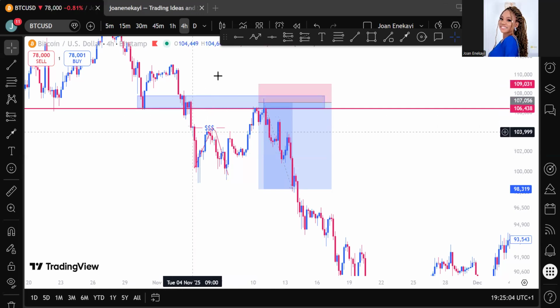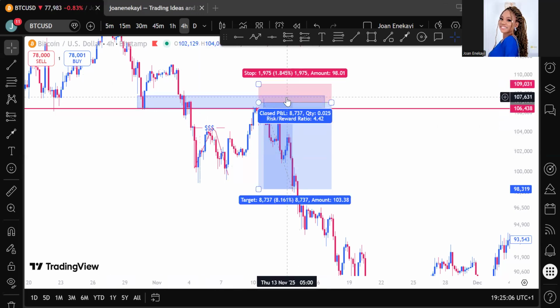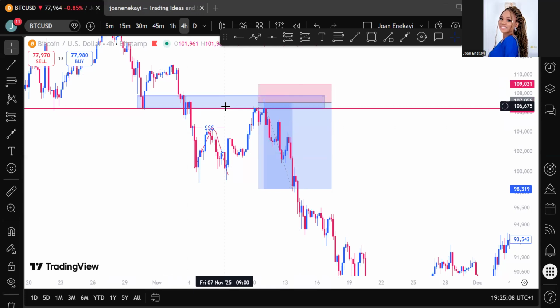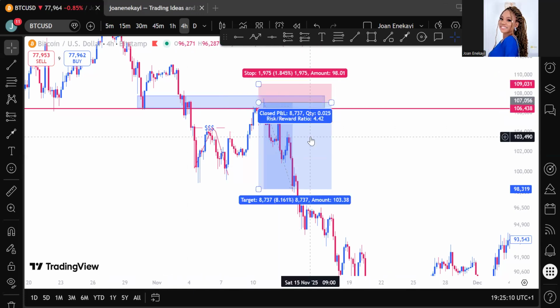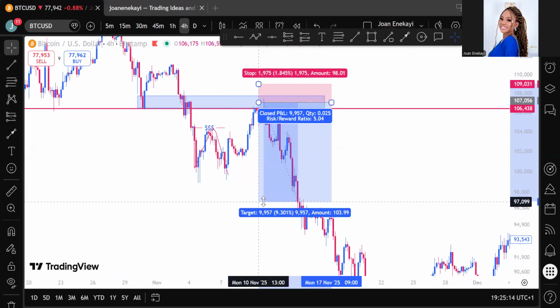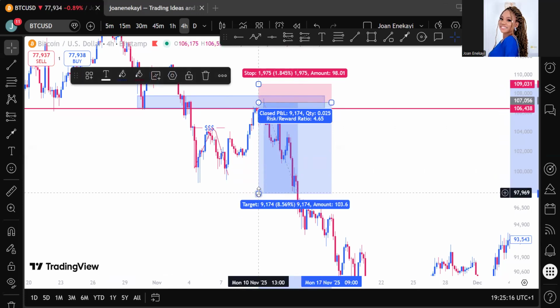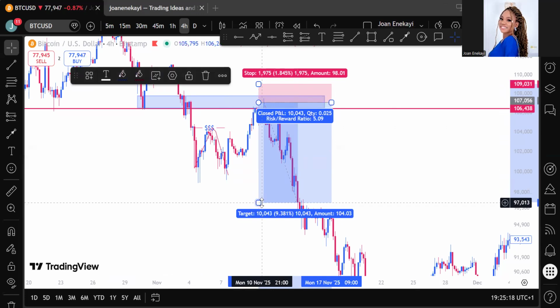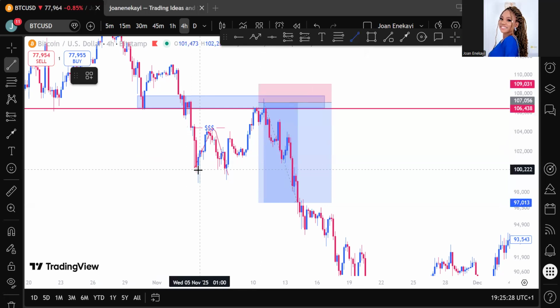For example, the first pullback, very close to our breaker block, right? Very close to our breaker block. And how you set your break even, let's say you want to go for a 1 to 5 in this trade. This is a 1 to 5 R. You want to go for a 1 to 5 R. So this is what you do. Your BE should be slightly here. So you can see here. You see, this is the end.